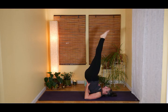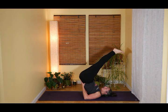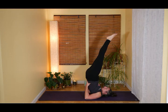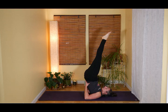If this is not working for you, you can take it a little bit lower, angling the legs down here, or you can drop all the way back down and take that same inversion that we just had with the block underneath the hips. Let's breathe here for five more breaths. Close your eyes and see again if you can focus on that third eye.